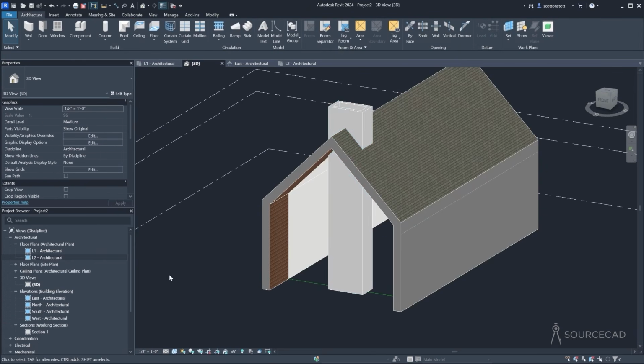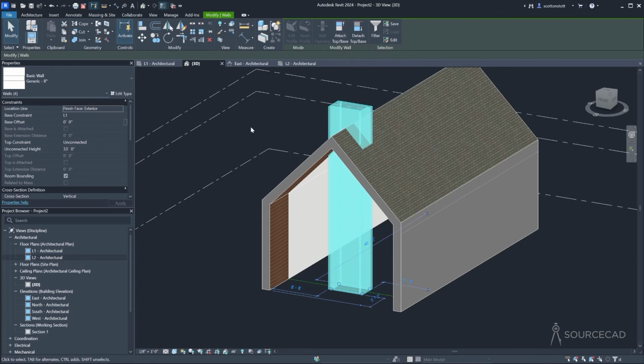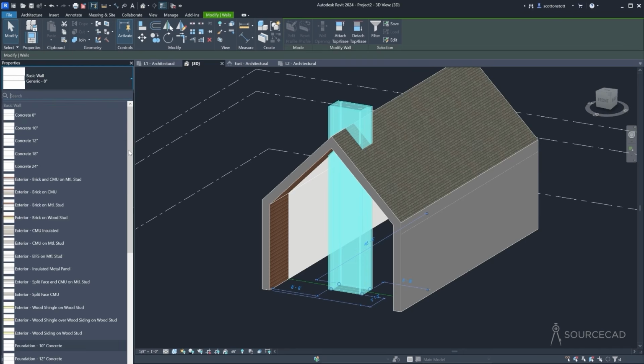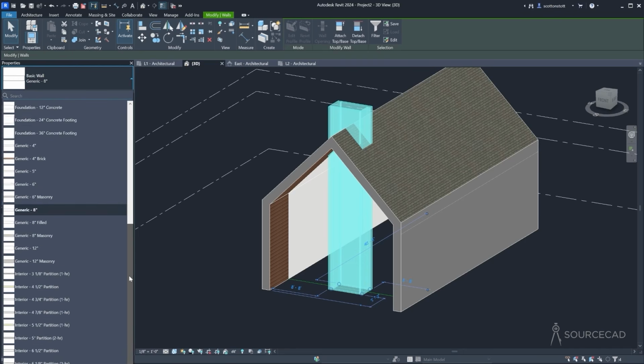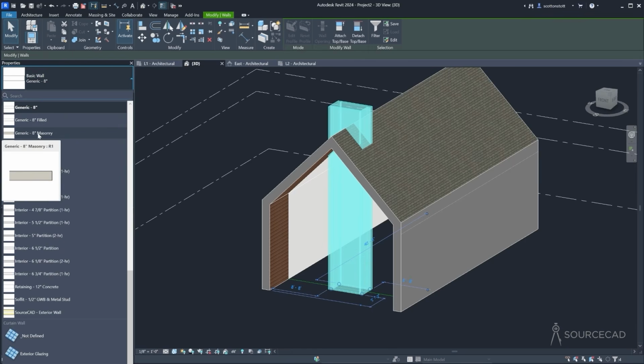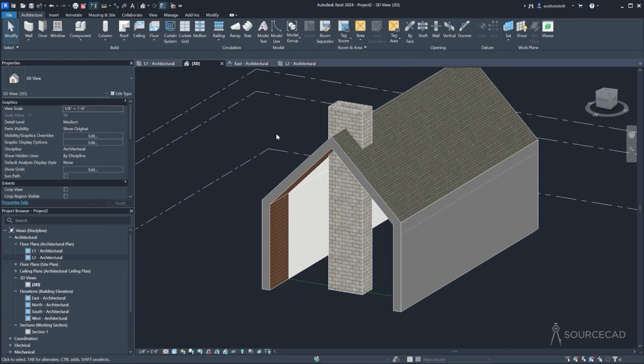Like that. Great. I'd like to have some kind of masonry look on the outside. So maybe it's not a basic wall. Let's see what other types we have available. We have generic walls. We have concrete. None of that's really doing it for me. I think I'm going to have to adapt this by maybe this masonry one here. Let's see, what does that look like? 8-inch masonry. That's much better. That's what I'm looking for.